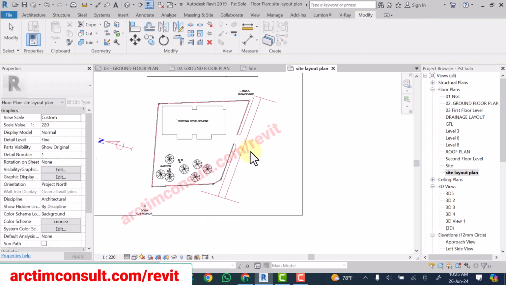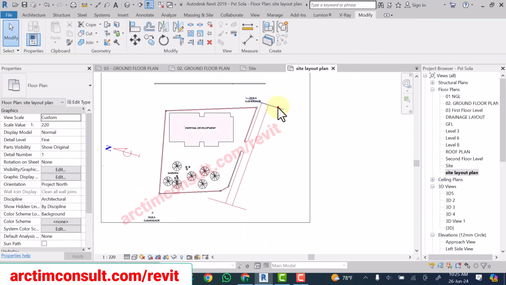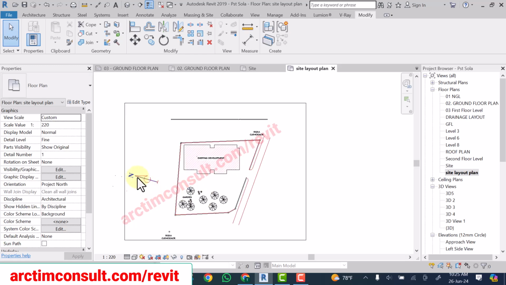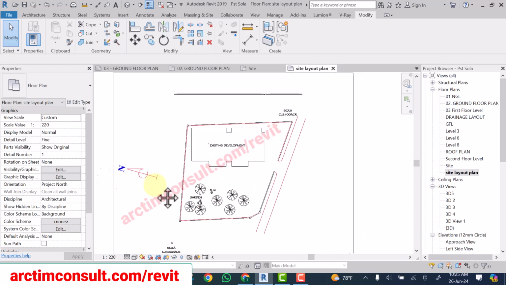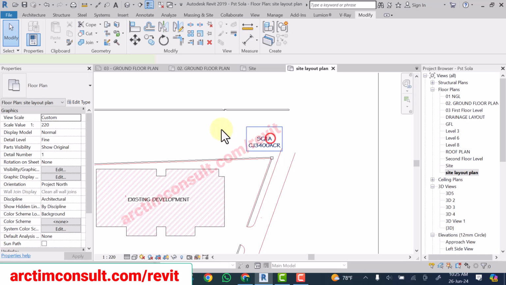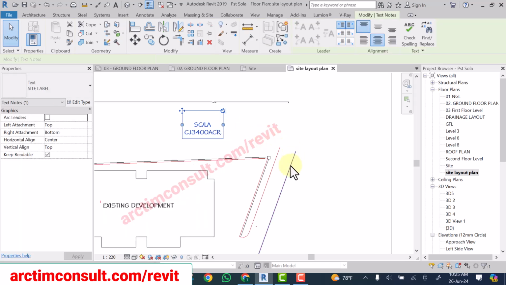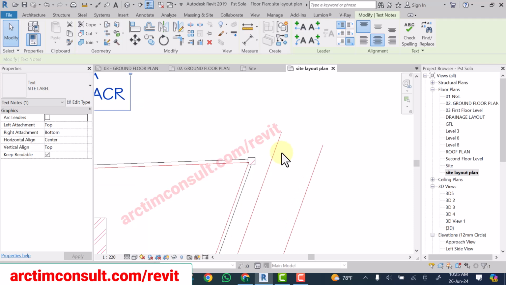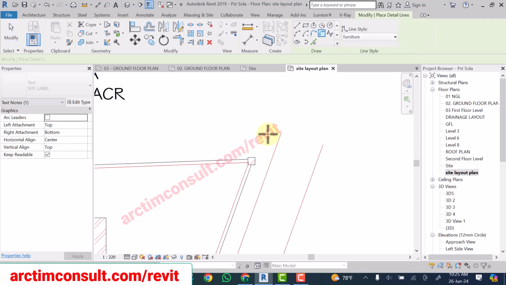Now you have your road there, so I can delete this one now, delete this. Then I can have my zigzag line to show that the road is continuous.